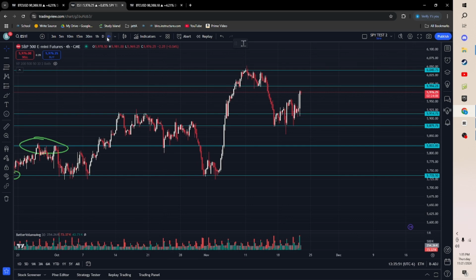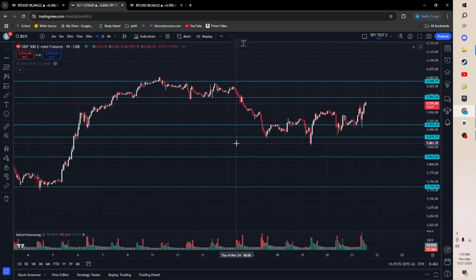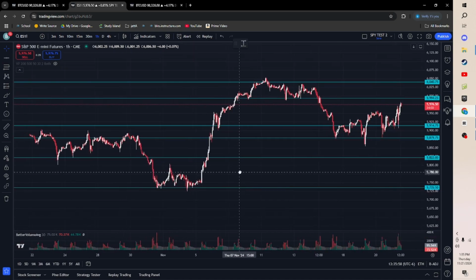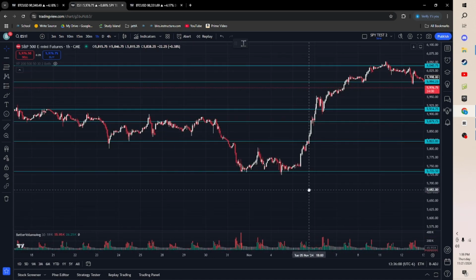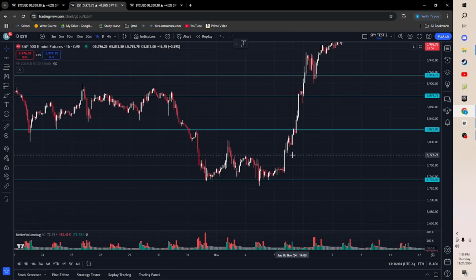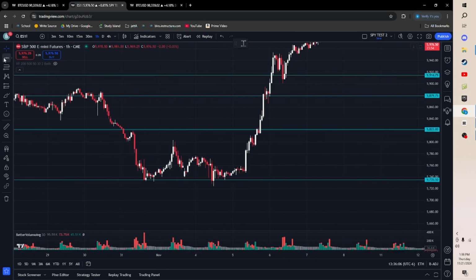Okay, so now I'm going to go down to the 1 hour. And I'm going to make all my different time frame levels different colors. Okay, so we have the 4 hour. Now we're at the 1 hour. And you can also see how it's respected at a lower time frame as well. So now we're on the 1 hour. I'm going to mark out a few more that I see.